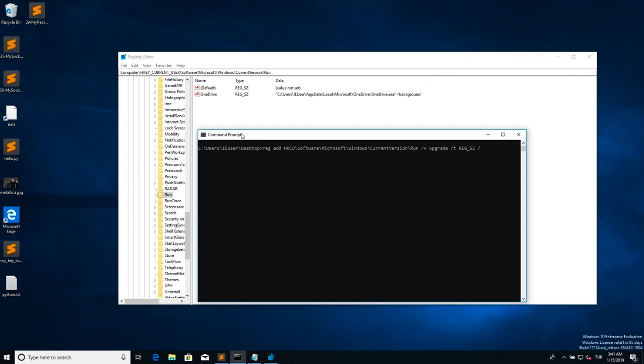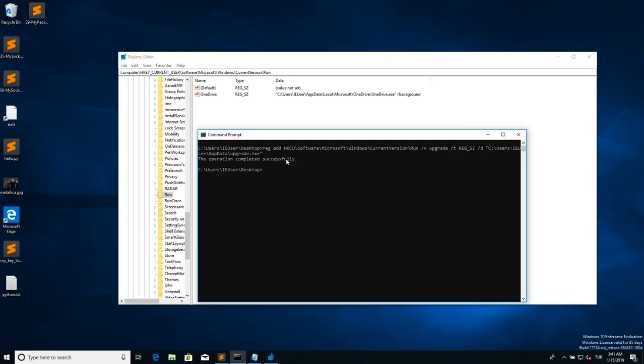Then type will be /t REG_SZ as it appears here, and /d, the data, will be the location of the file within quotation marks. So I'm going to say C:\Users\user\AppData as an example.